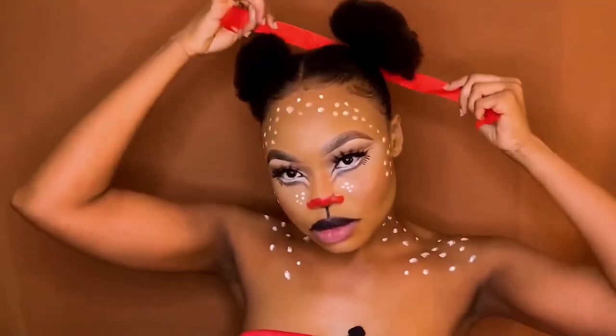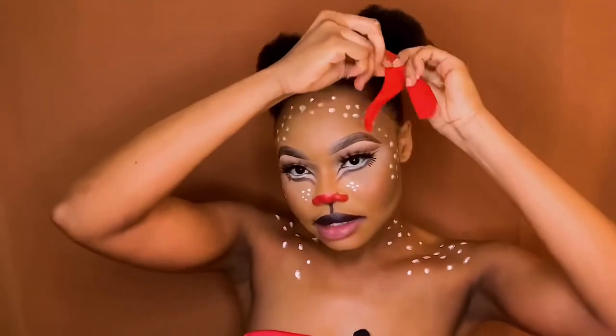Ink. We have everything we need and Rudolph is complete. I think I need to get my hair together before we can complete. So I'm going to use this ribbon to just add to the effect.